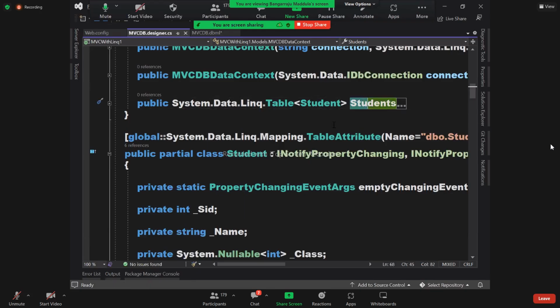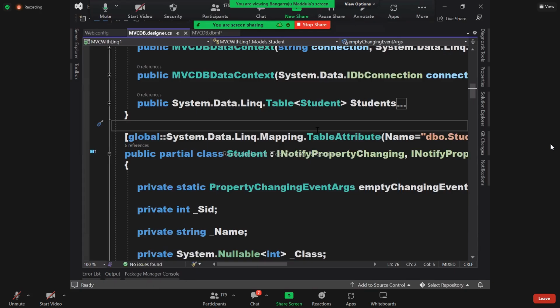So this is your table. Now see, you drag and drop another table called teacher. You'll find another property called teachers. You drag and drop a table called books. You drag and drop a table called staff, not staffs. The plural of staff is also staff only. English is very intelligently designed.